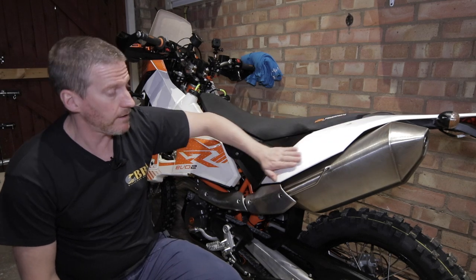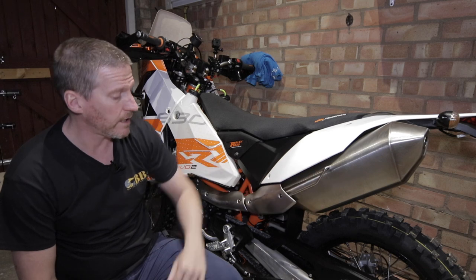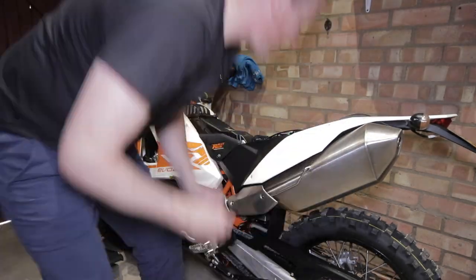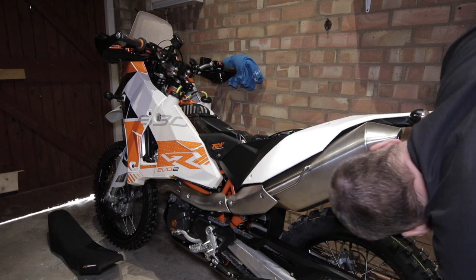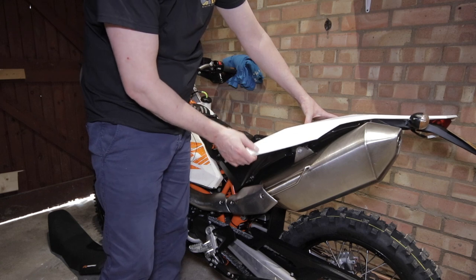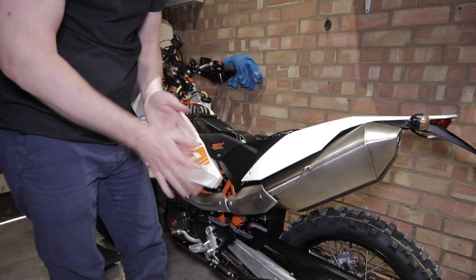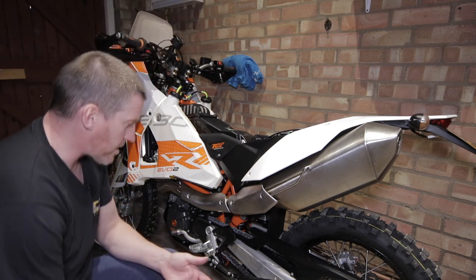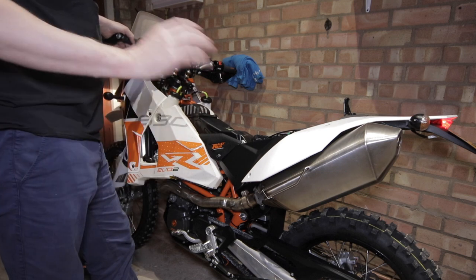To do this properly I'm going to have to take off part of the rear fairing here — it's torque screwed on. I need to take this off to get to the screw just underneath in order to remove the exhaust properly, and also the heat shields. Actually, I've realized I don't need to take off the whole fairing piece — I just need to unscrew the two pieces here, which loosens the rear fairing part sufficiently to get to the nut and bolt holding the exhaust on. Then I'll take the heat shields off to get access to remove the rest of the exhaust. Let's do a sound test before I take the exhaust off.